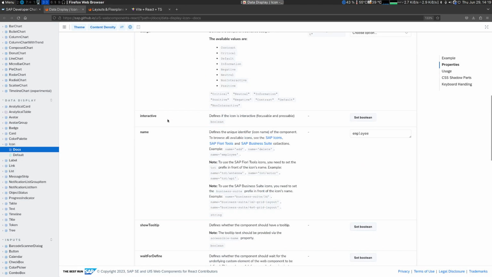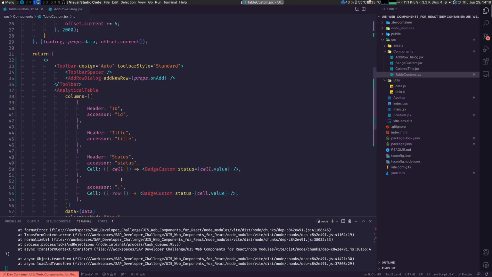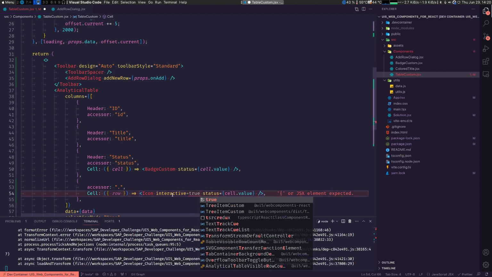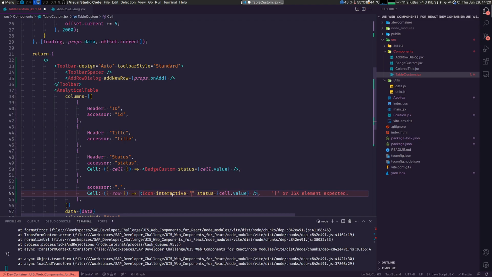And in the icon we need the interactive prop for it to be clickable, and this, and the status, this was the batch custom, we don't need this.